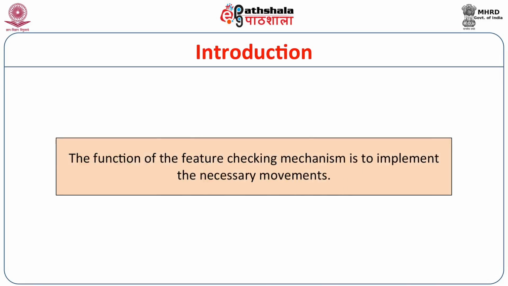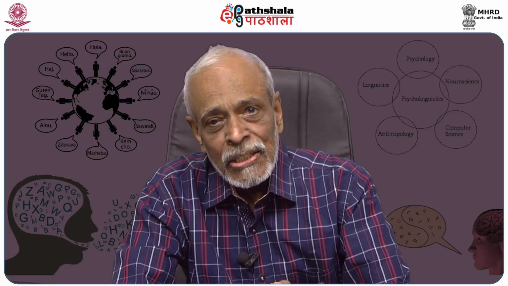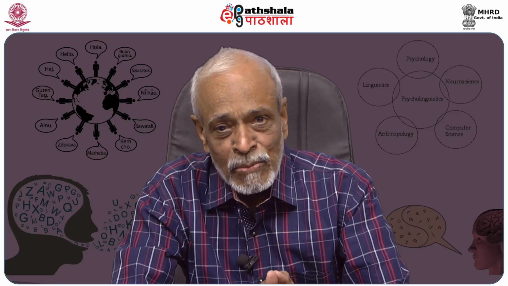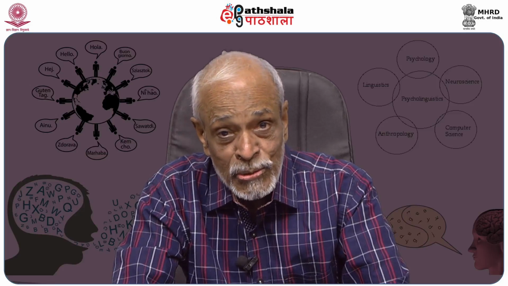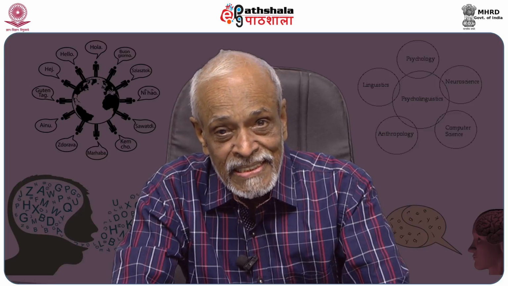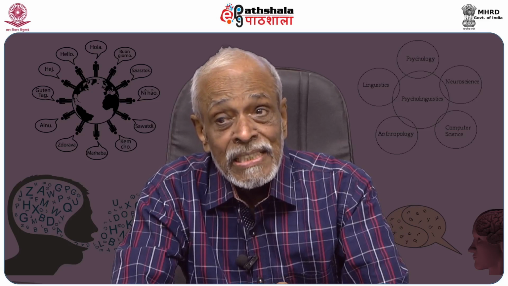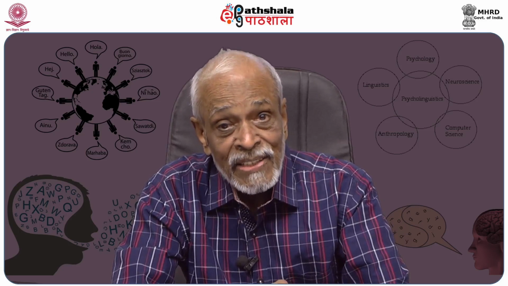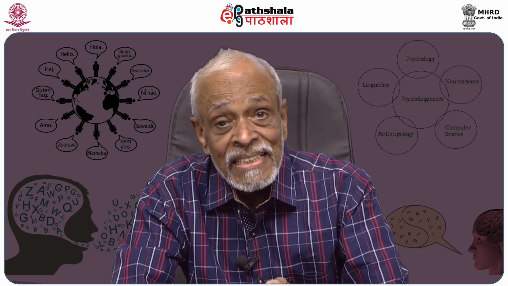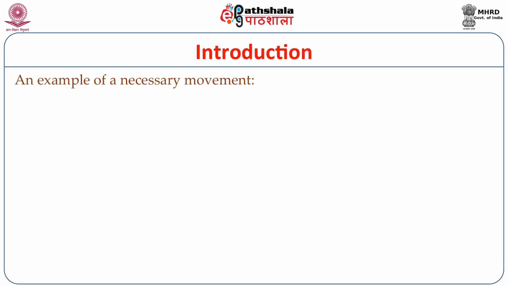And the function of the feature checking mechanism, which we are going to present right now, is to implement the necessary movements. There are certain movements which are necessary. Since movements take place only when they are forced to, and movements are not free, there has to be a mechanism which forces things to move, and the feature checking mechanism has just that purpose.